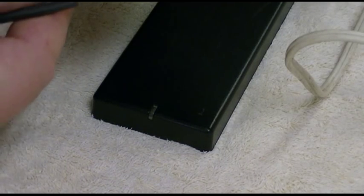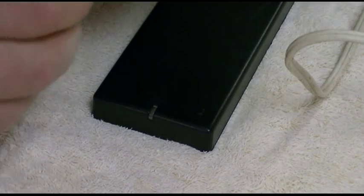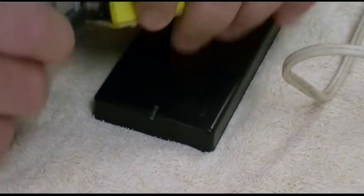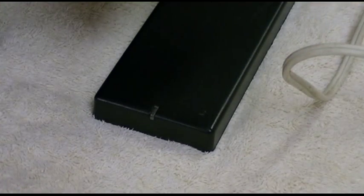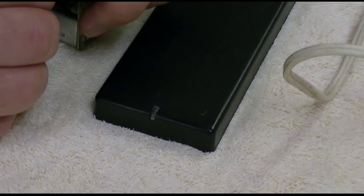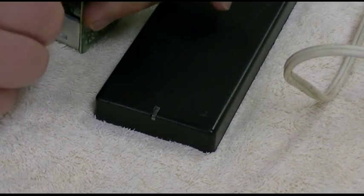Slide the heat shrink over it. Yes, I put it on beforehand. If you don't put that on beforehand, you will not be able to get it on afterwards. So make sure you always put your heat shrink on beforehand. Otherwise, you will not be able to use it afterwards.